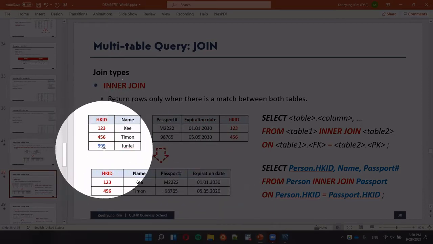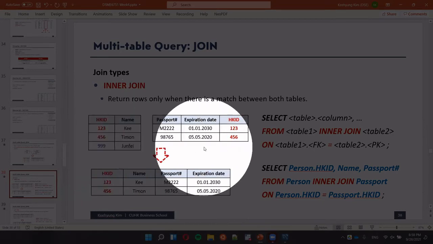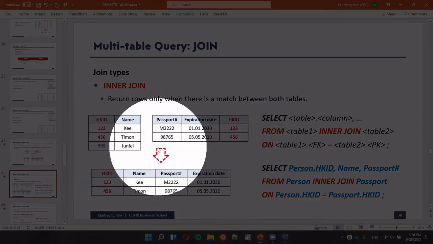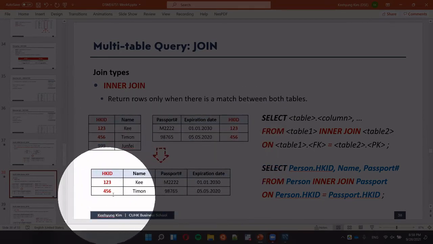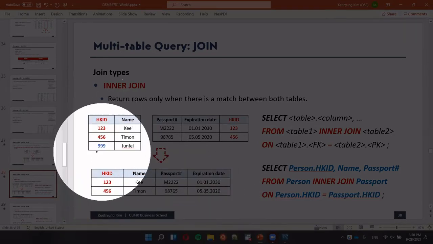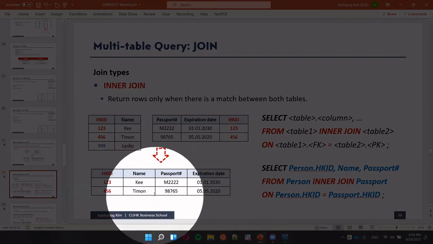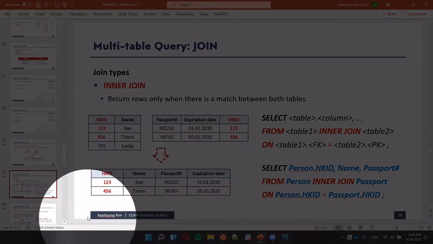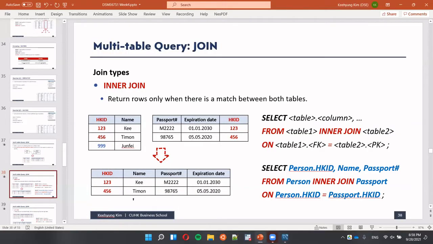Same for Hong Kong ID 456: his information is here, and there is also matching information here, so it will be returned together. But the last person doesn't have any matching record here, so that information will not be returned. So when you use inner join, just remember that when there is a matching record between 2 tables, the result will be returned. And how to use inner join in MySQL is like this.